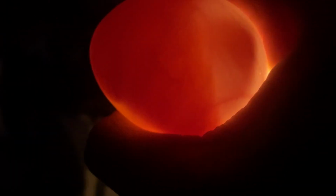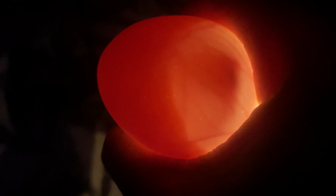And this egg looks pretty cool, being it is a very light egg, and you can see the dark little blob and the very cool looking spidery veins. As well as this next one is a lighter egg, and you can see the little glob of a chick wiggling around and the veins that we're looking for. And this one is actually a bit lighter, meaning that it may be behind in development.